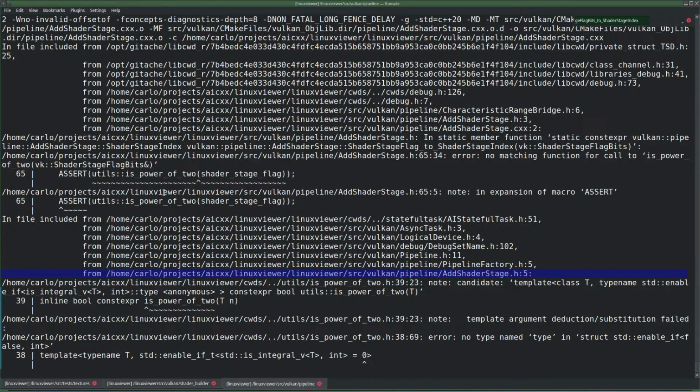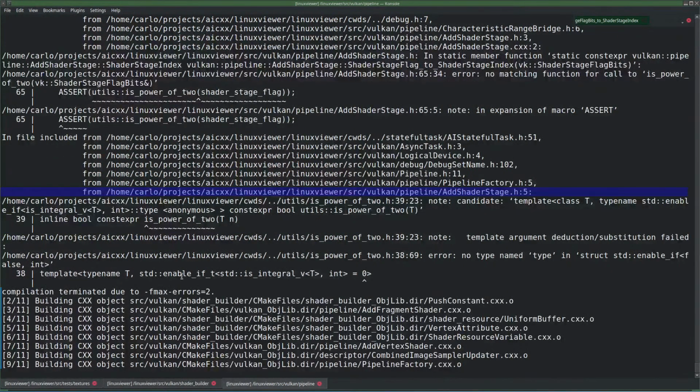Oh, it needs to cast again. Power of 2 also wants it to be an unsigned int, I guess.